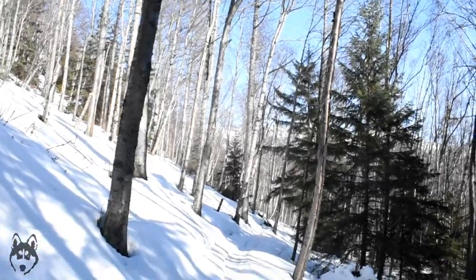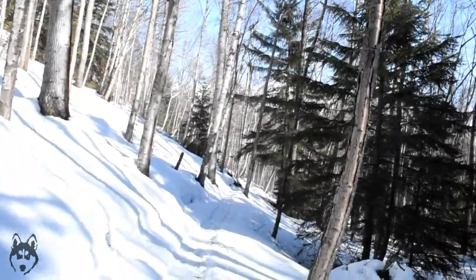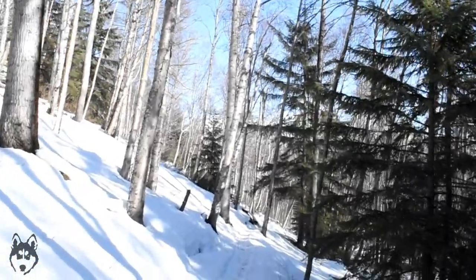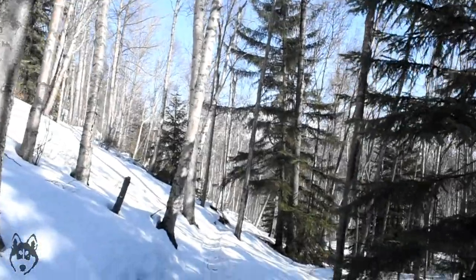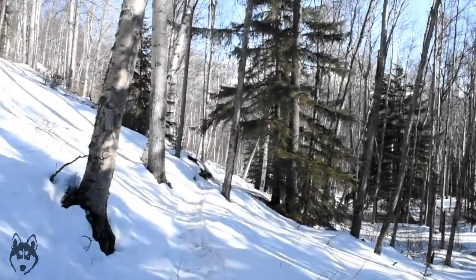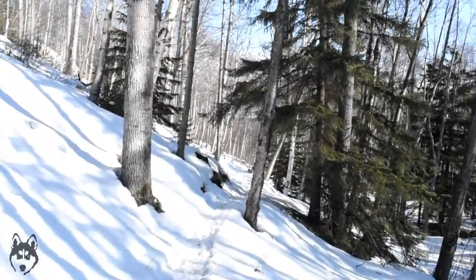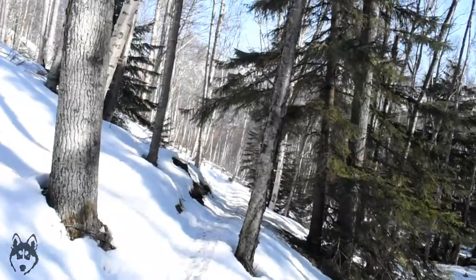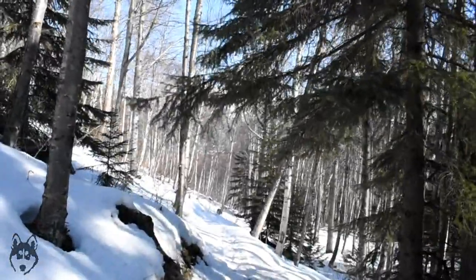This trail, I pass by every time I did those, and it's just right across the Turnagain Arm when I look on my app. So it only makes sense to do it sometimes, but it's a little bit of a drive. But for being on the south side of the arm, looking at the north shore at the end, I've seen some pretty cool pictures.